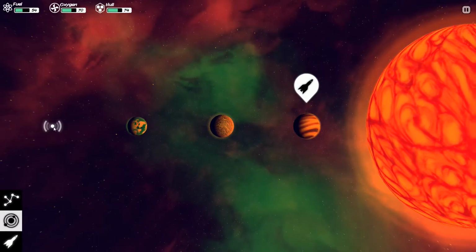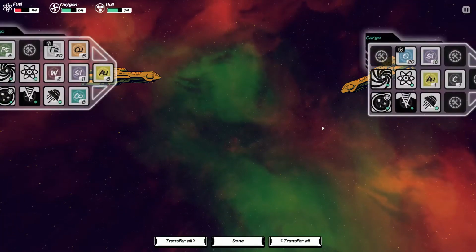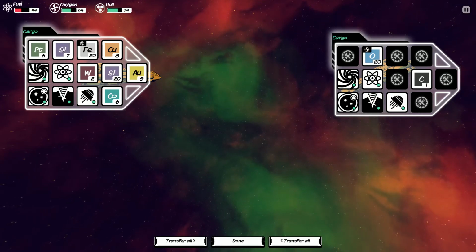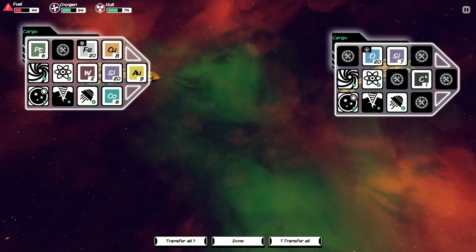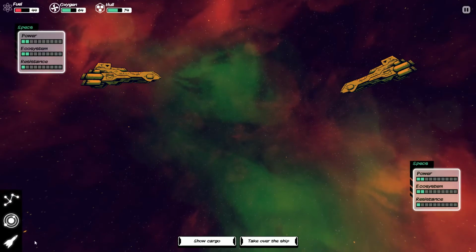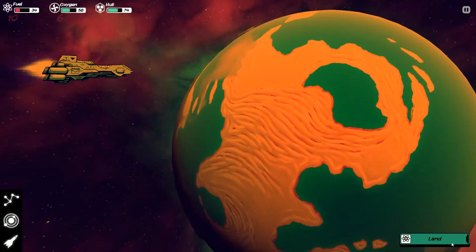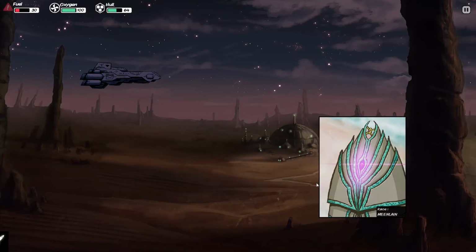Right now, where next? Abandoned ship. What cargo have we got? Gold, I've got that already. Silicon, might as well boost. Oxygen, I don't care. Yeah, no. Okay. That's something at least. Let's go down and talk to these guys.